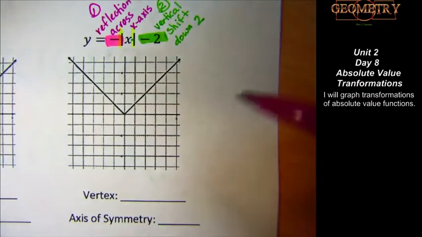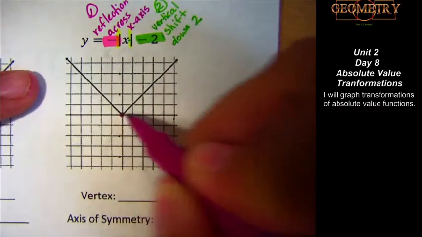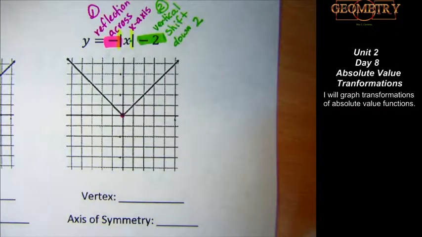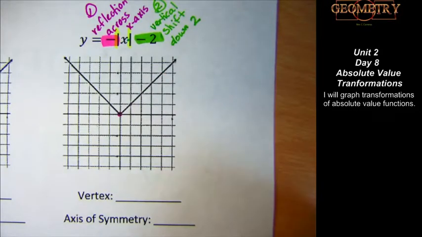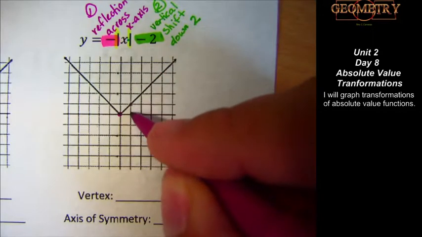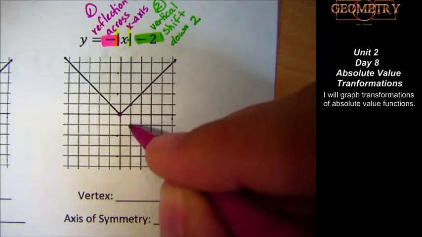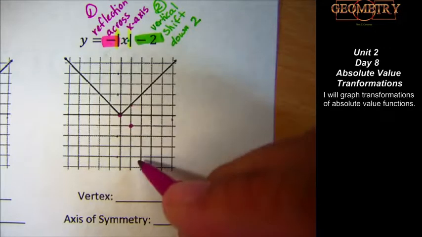All right, going to do reflection first. Now look at this point. How far away is that point from the x-axis? It's right on it. Trick question. It's not any distance, so I'm not going to do anything with that point. I'm just going to leave it right there. How far away is this point from the x-axis? It's 1 unit, so from the x-axis in the opposite direction, I'm going to go 1 unit, and I'm going to place my new point there.